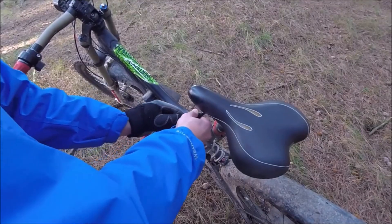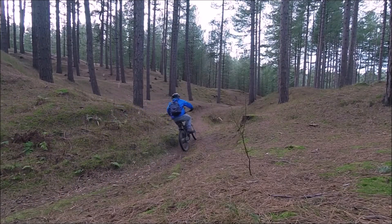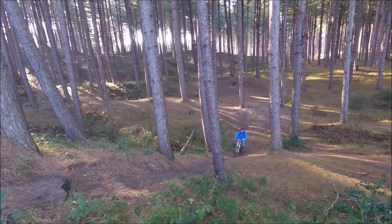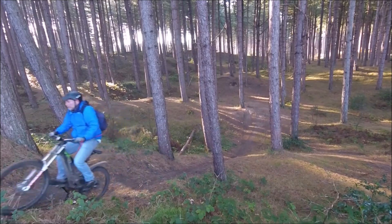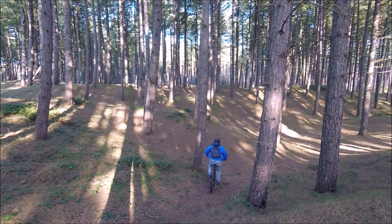I used a backpack battery for my original downhill e-bike, but there are loads of disadvantages — mainly the thing moving around in your backpack unbalances you. It's a pain having to constantly connect it, and the battery overheats inside your backpack. I did a big climb in Wales and it was actually too hot to touch the battery.